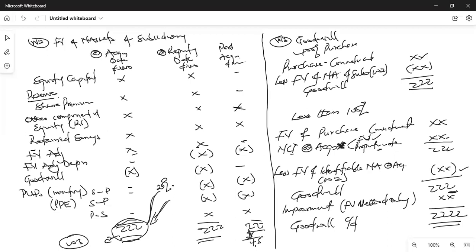So what I'm saying is that if the proportionate method is used, the goodwill that you find is the goodwill for your purchase. It doesn't include the NCI. But if you use the fair value method, it embodies everything. So you are likely to be given an attributable goodwill for the NCI when the proportionate method is used. At that point, you need to add the attributable goodwill to it to get your total goodwill.